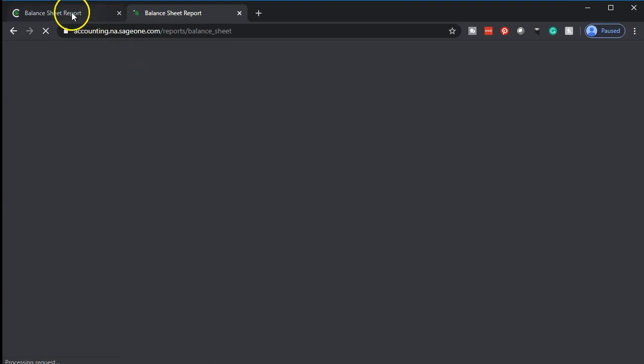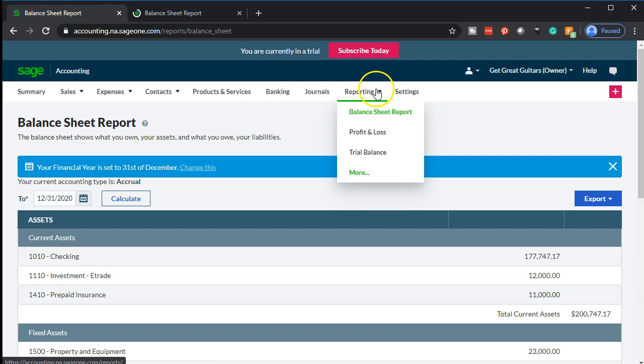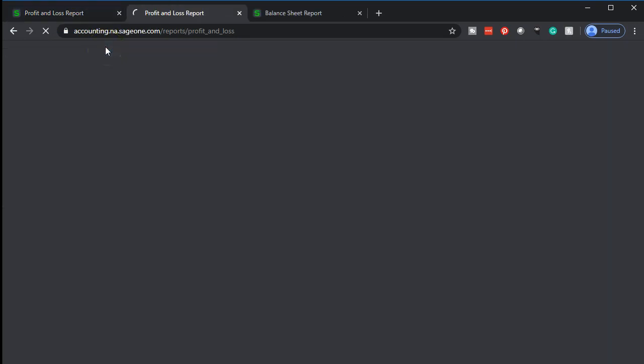And then we're going to go back to the tab to the left, do the same thing for the P&L, otherwise known as the profit and loss or income statement. We're going to be opening up the P&L, profit and loss. Same kind of thing, we're going to be duplicating the tab. We're going to go over and mouse over the tab up top, right click on it, and duplicate that tab.